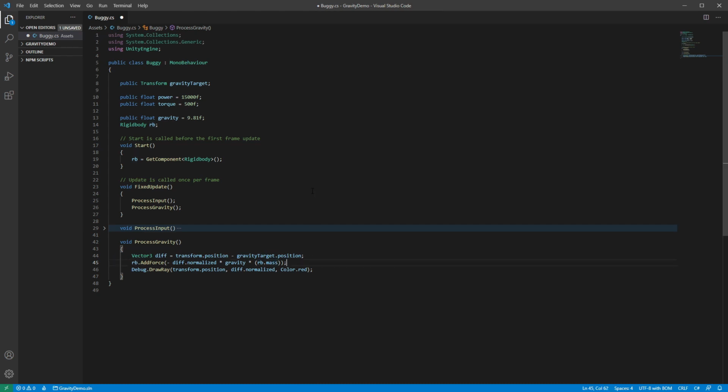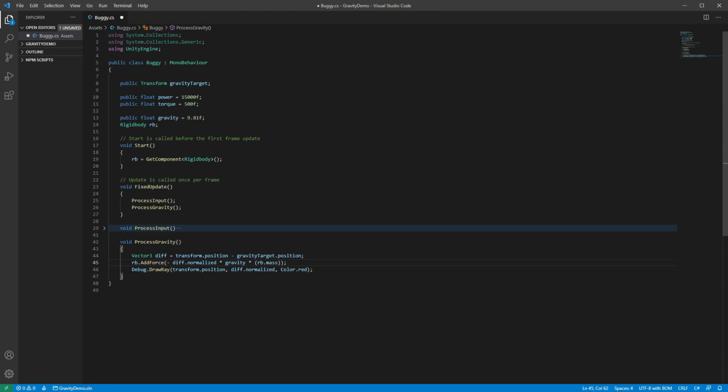So why do we need to multiply by mass? Well, if we don't, remember we have momentum. Gravity is always constant, so smaller objects fall at the same rate of speed as larger objects. The only difference is if there is air resistance or other things. But in this case, a small object should fall as fast as a big object. If we want to do more complex calculations, we can. But in this case, we just want it to fall at that rate like we expect it does on Earth.